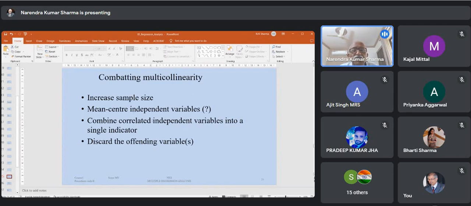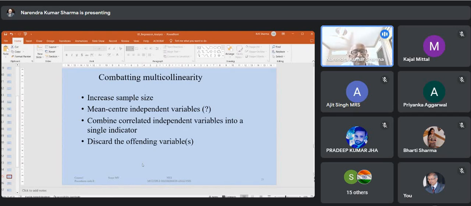I'll not do, of course, the factor analysis part that you've already seen, but then we'll see how, for example, sample size increase is the minimum requirement. And then we'll do analysis with mean center data and with original data, and see what we can do. And then how do we diagnose the presence of multicollinearity?